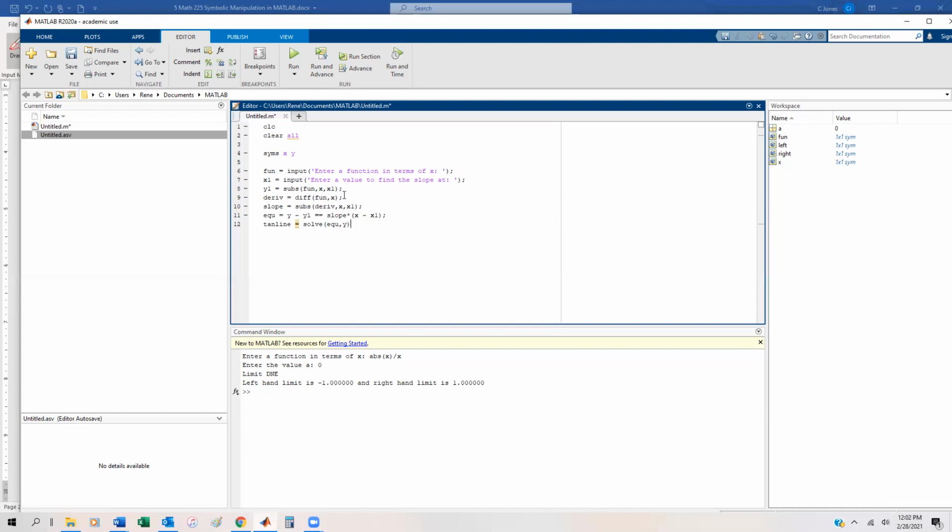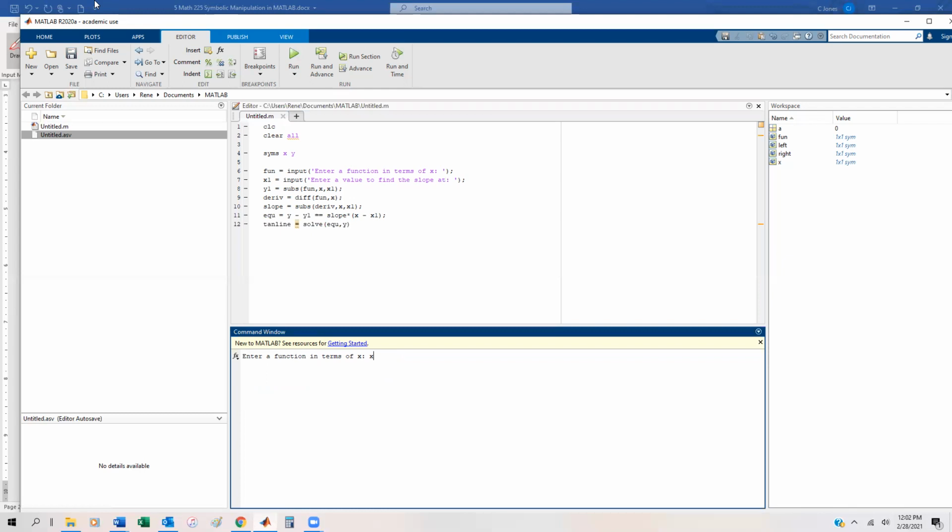All right. Now, I'm going to go ahead and run this, and I'm going to use a really easy example to do this with. Let's just do x squared. We know the derivative of x squared is 2x, and at the point 1, we know that the slope is going to be 2. And so right here, we have our tan line, 2x. That makes sense because we should have 2 quantity x minus 1, which gives us 2x minus 2. And then we just add the 1 from the other side from the tan line. So yeah, this works out nicely.